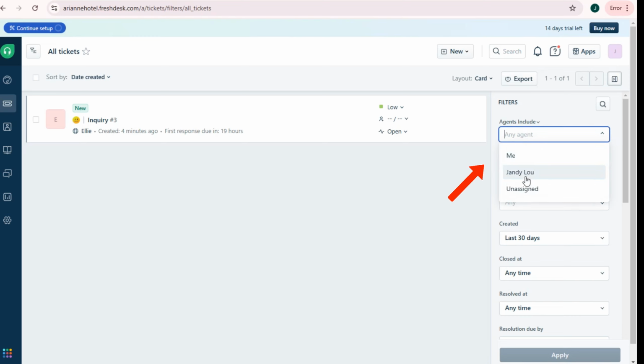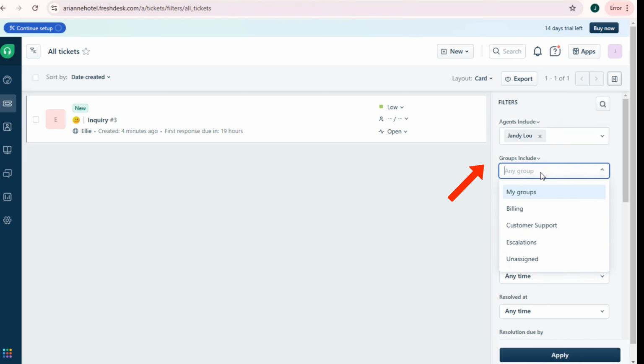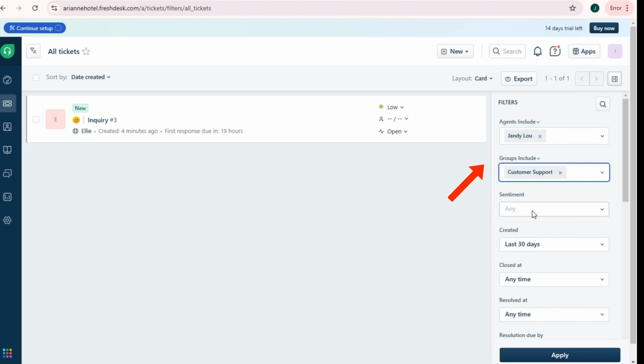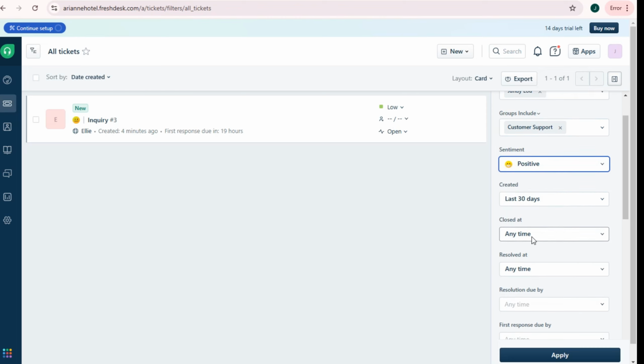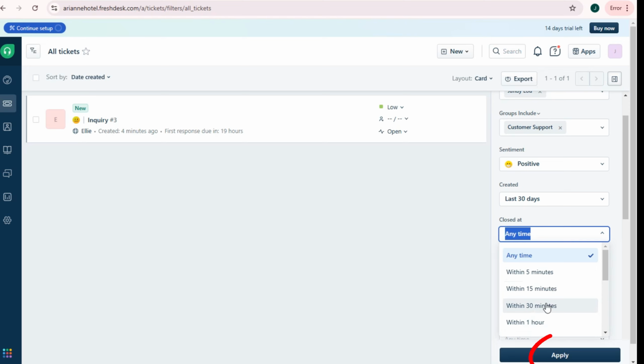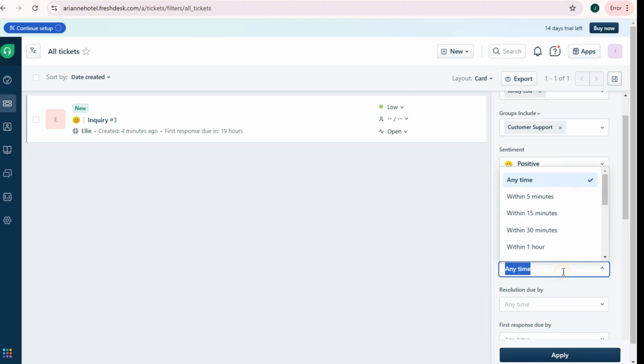Select the agent that you want to respond to this concern, to this issue. You can also categorize this, so everything is up to you. But in short, this is how you receive and respond to a ticket. You can reply, you can answer it right away, or you can ask someone to answer this.